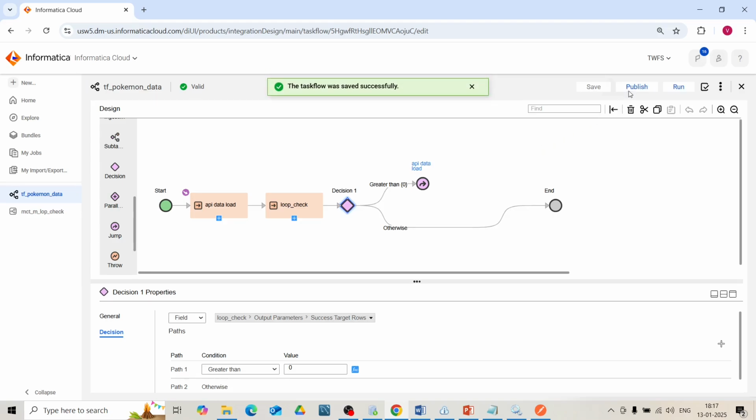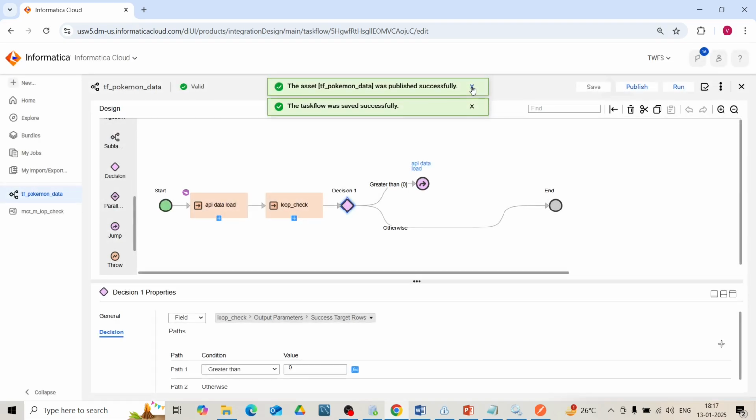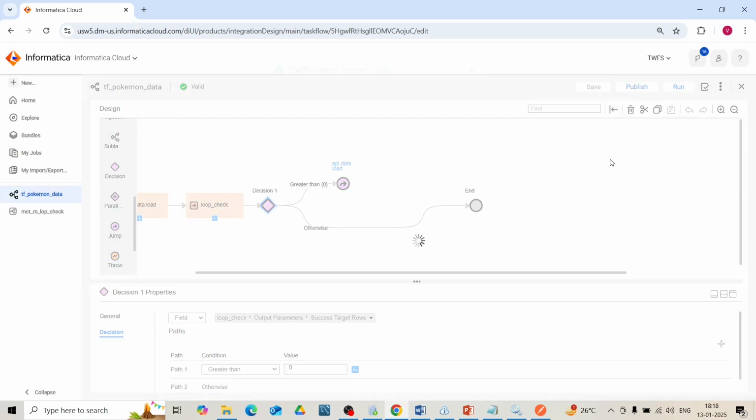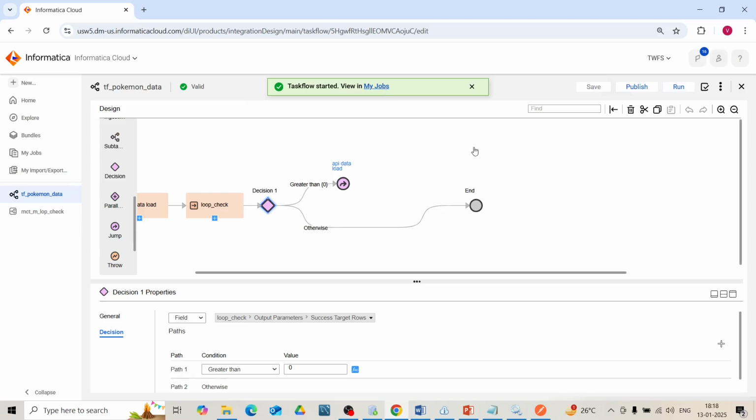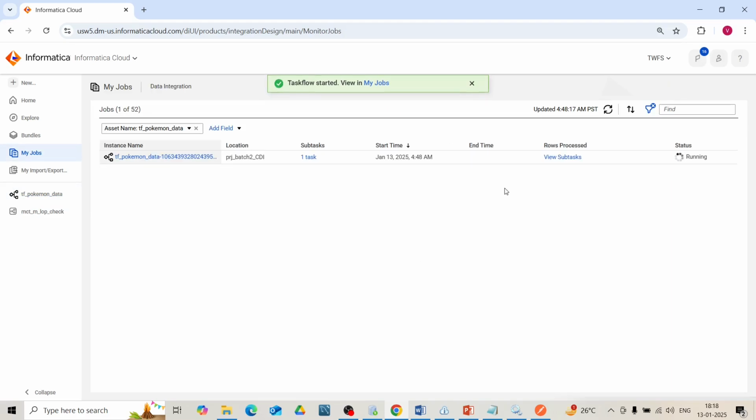So let's execute this logic. We have started to execute it.